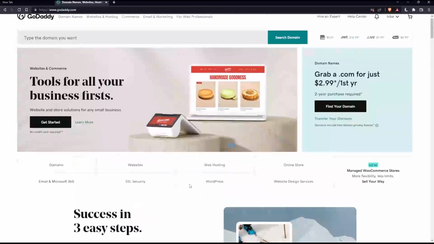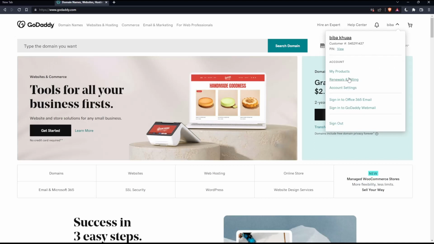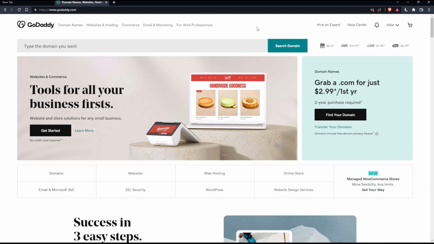So now you will have to go back and log in into your account if you have one. And if you don't have an account, you'll have to go and create one. Of course, you will be able to do both options. At this top right corner, you will find the option to create or even log in into your account. Once you did one of those two options, you'll find yourself on this screen, which is going to be your home screen or your main screen on the GoDaddy website.